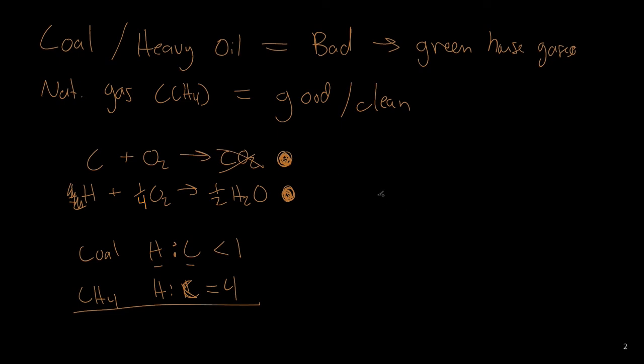So one of the takeaways from this is that carbon-carbon bonds are sort of the bad ones that you have to deal with in a combustion reaction, whereas carbon-hydrogen bonds are the good ones to deal with in a combustion reaction. And this is from an energy and an environmental standpoint. But combustion reactions in general are just a subset of chemical reactions. And there's a little bit more definitions in terms of how much oxygen you need to burn the fuel that we'll talk about in another lecture.